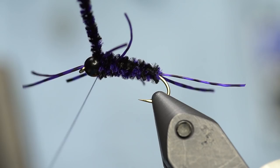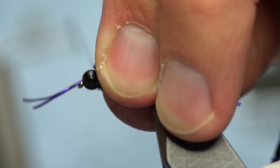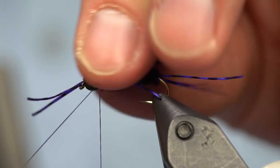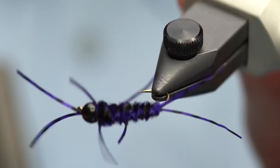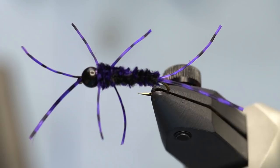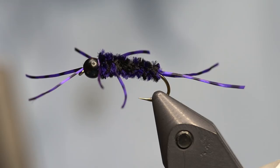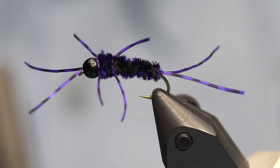Pull the chenille up top and tie it off, really cranking on it. Get rid of the excess, then use the chenille to manipulate where the legs sit. A half hitch or quick whip finish, and then finish behind the bead, holding those legs out of the way. I put two legs on each side because I'm lazy and the fish don't care - you could put three if you like, but if the fish start counting our legs we're in big trouble. Notice how thin the body is even with the lead wire underbody - that helps it sink fast and also looks more realistic. Try that stonefly chenille; this purple one's deadly anywhere you find large dark stones.